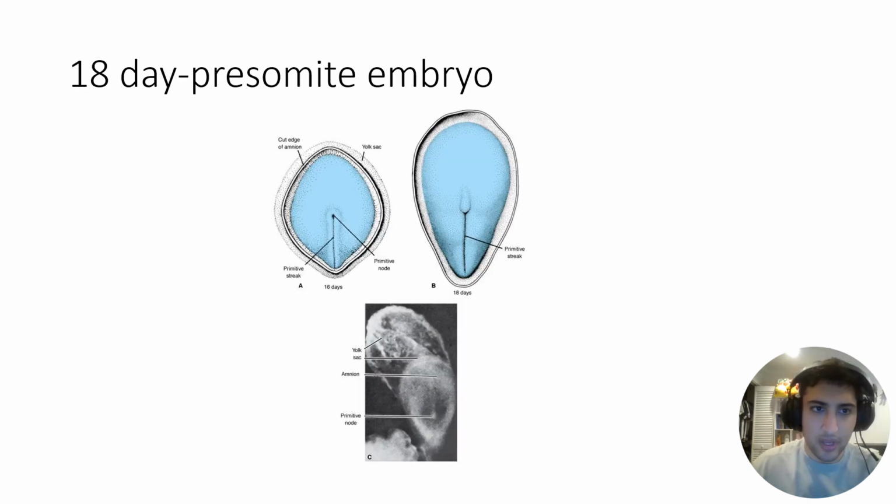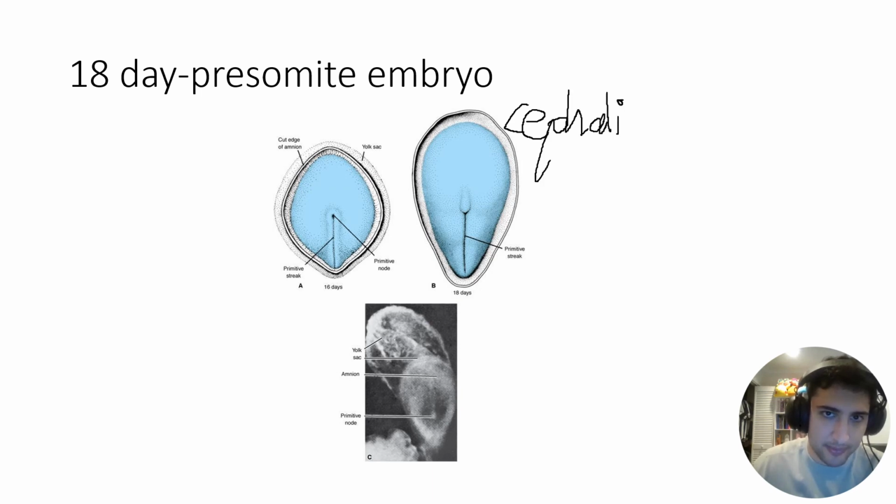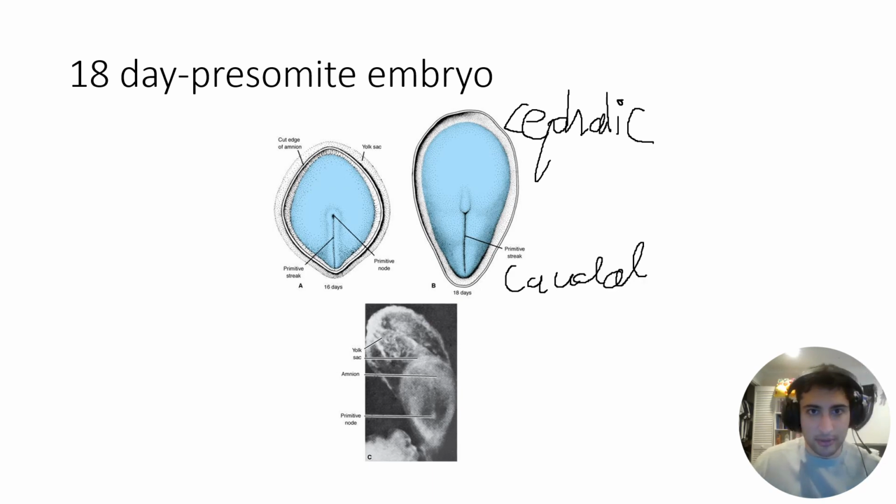So at the beginning of the 3rd week of development, the ectodermal germ layer is shaped sort of like this fat disc, right? So you have it narrower here and a bit chunkier up there. This is the cephalic side. This is cephalic. And this is caudal. So in the caudal region, it's narrower. In the cephalic region, it's broader. Once the notochord is formed, we're going to start getting thickening of the overlying ectoderm. So this is going to all start to thicken as the notochord, remember, is developing underneath the ectoderm. It's going to thicken everything out.